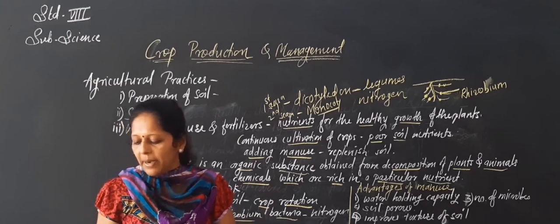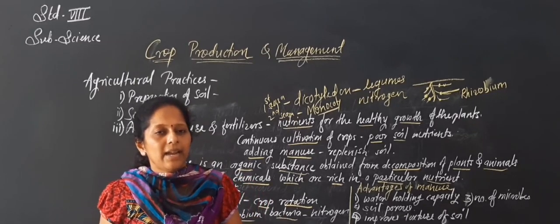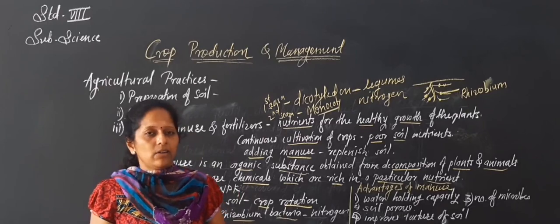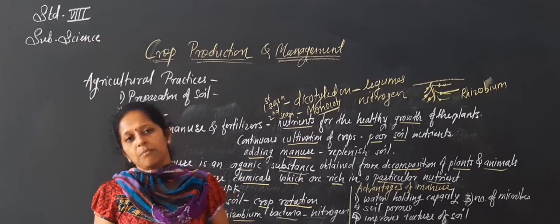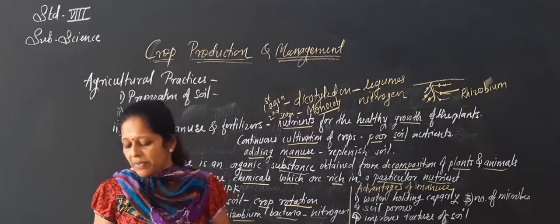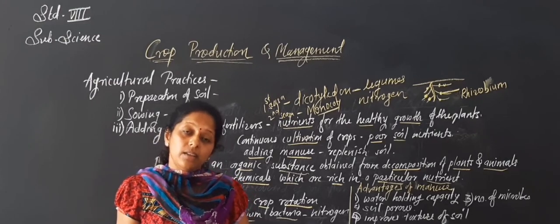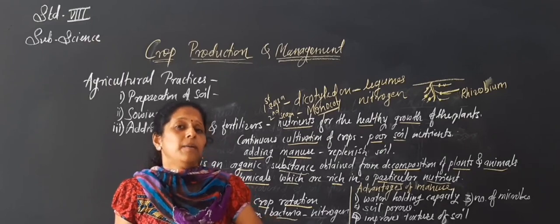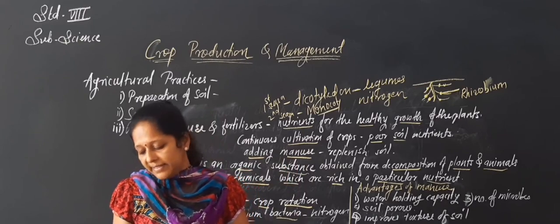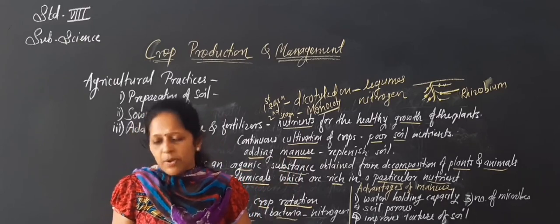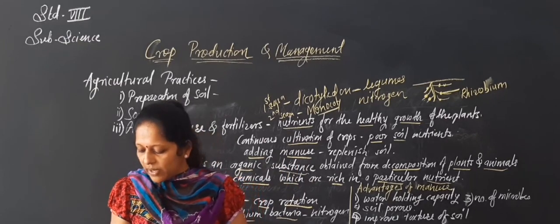the factory. Third, fertilizer does not provide any humus to the soil. Humus is the plant and animal decomposition matter, organic matter, and fertilizer does not provide it. Because of that, water holding capacity does not increase. Also, the number of friendly microbes and the texture of the soil do not improve. It only improves the crop. It provides only a particular nutrient. Manure provides a lot of humus to the soil.